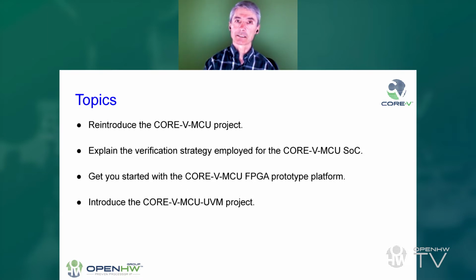We're going to take a little step back and talk about the verification. So we're going to talk about the verification that's employed for this SoC. Also going to take a little bit of a detour and get you started on the CORE-V-MCU FPGA prototype platform. You can actually start working with this today. And then we'll wrap up with an introduction of the CORE-V-MCU-UVM project, which is a project that we'll be deploying to fully verify this SoC to the same level of quality as we've done for our RISC-V cores.